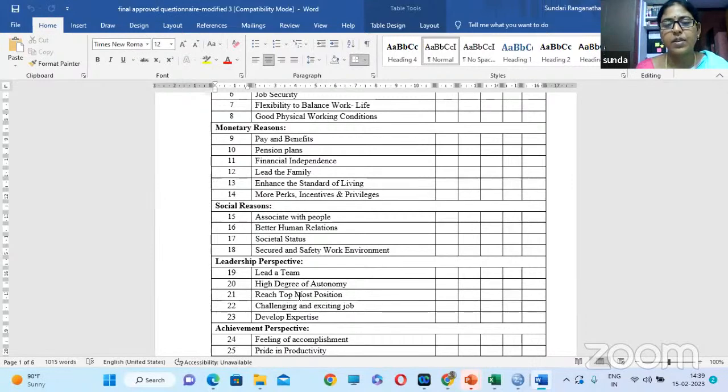In exploratory factor analysis, you explore and you name the factors. But in confirmatory factor analysis, you confirm something which is already decided by some other researcher, or a proven instrument will be used by you.